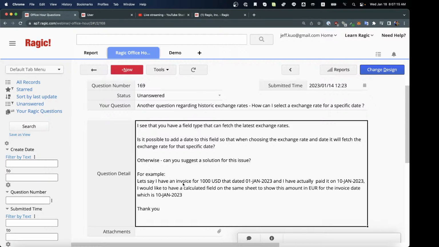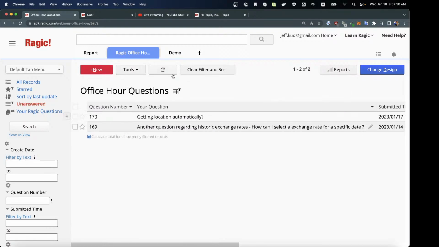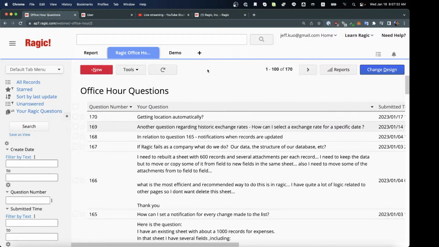But right now, there's no good solution to fetch this automatically. But I do remember that on our last Ragic webinar, there is a way, if you can maintain the exchange rate manually, to do this kind of specific date exchange rate fetch.